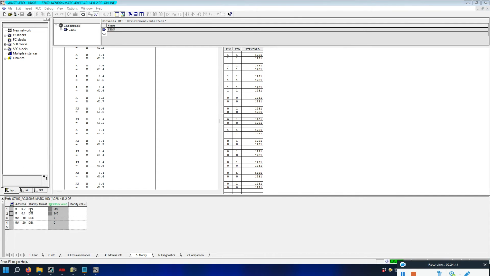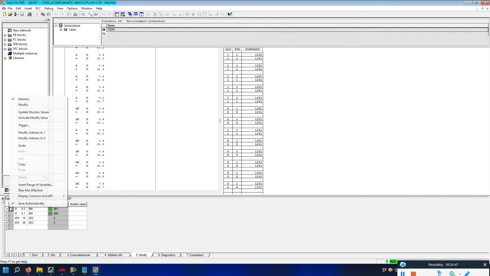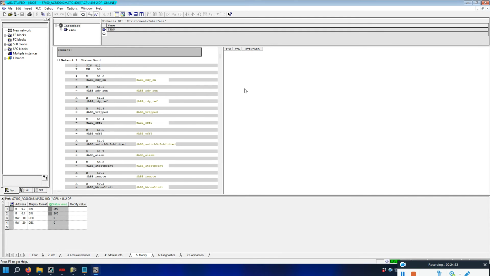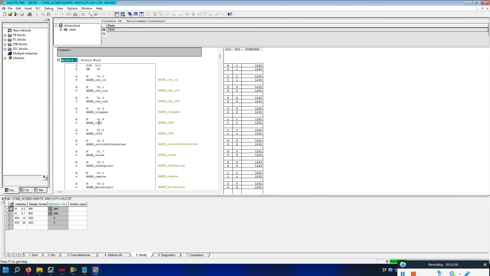Okay, so first we will reset the drive. Reset command should be like a pulse, so just an on off pulse. So now you can see the drive is ready, there is no fault. Okay, so now if I give a start command, the drive is going to run.